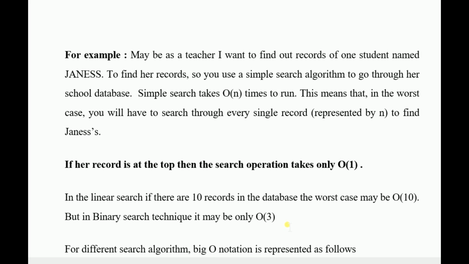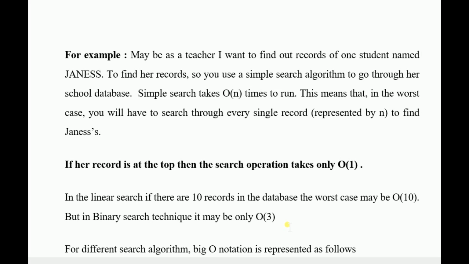Sequential or linear search compares the search value with all the values one by one to find the position where it is. But binary search works on sorted order, and directly compares with the middle value in the list.